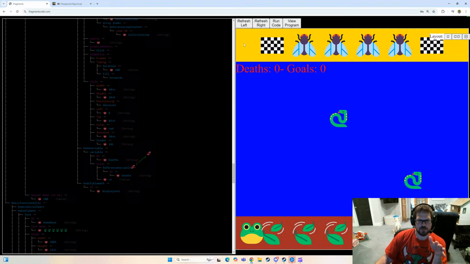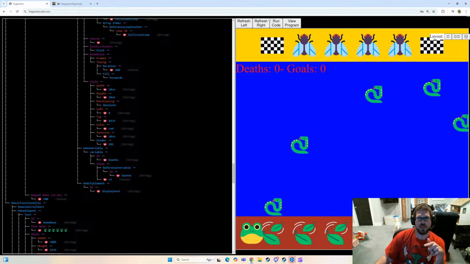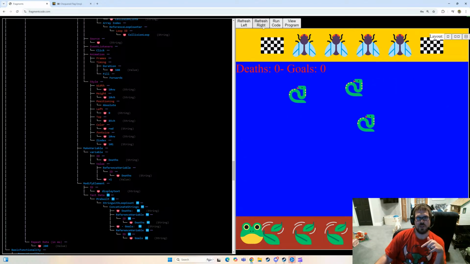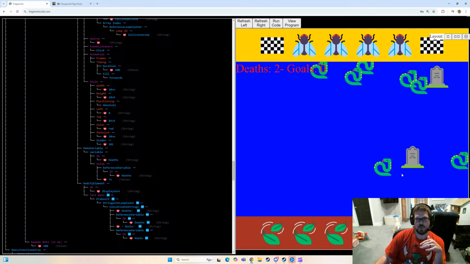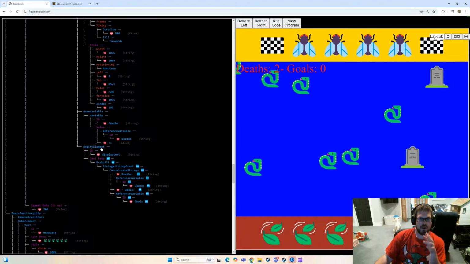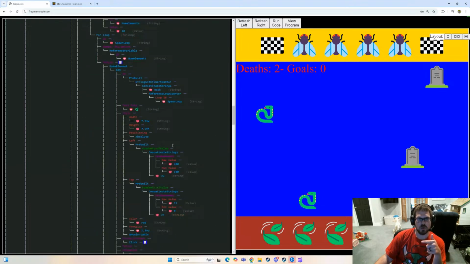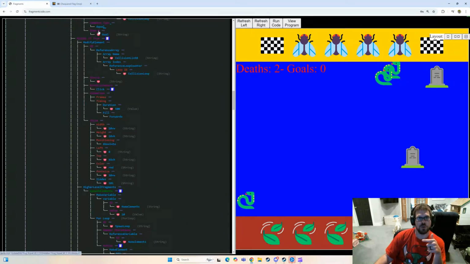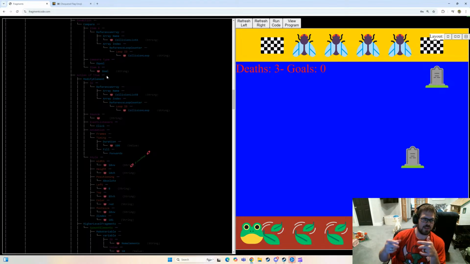Let's just verify that this works. When we die, it should refresh the text. It should not only increase the amount of deaths, but it should update the text. Awesome. I fell off screen. All right, so then we just need to take the same thing, and when we get a goal, so the action if true, here if it was a goal, we want to do the same thing. We just want to update that text.